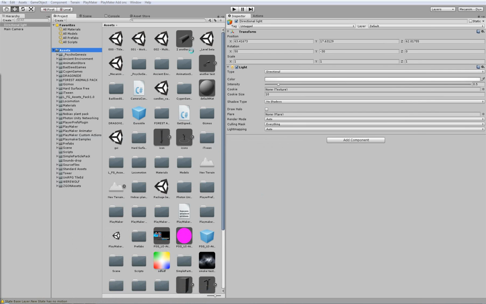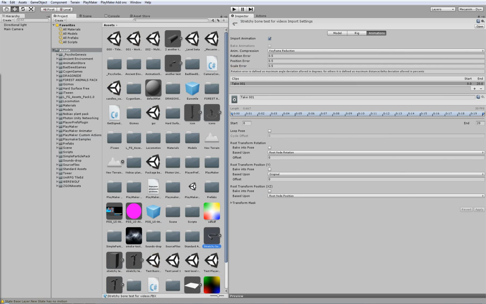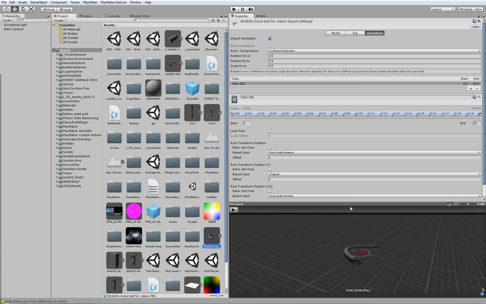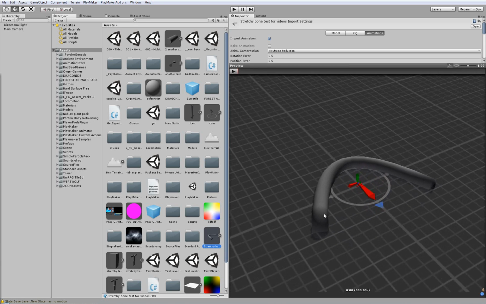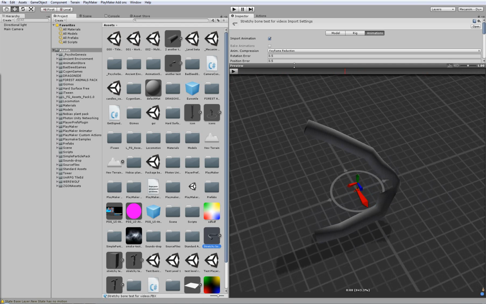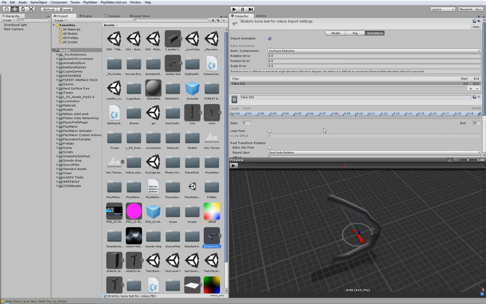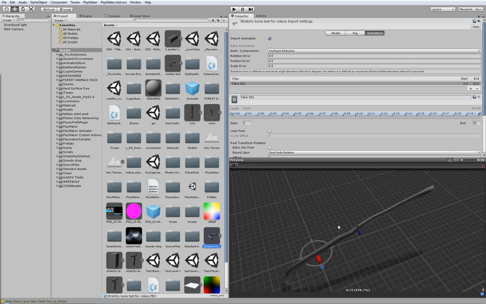Alright, so now that that's done, let's bring this up here. Here it is. Alright. So now let's pull this up. Let's take a look at the animation. Did it transfer over properly? Well, it looks like it did, but it's certainly faster than I thought it would be. 20 frames. Let's pull the speed down. Oh yeah, because it's very fast.